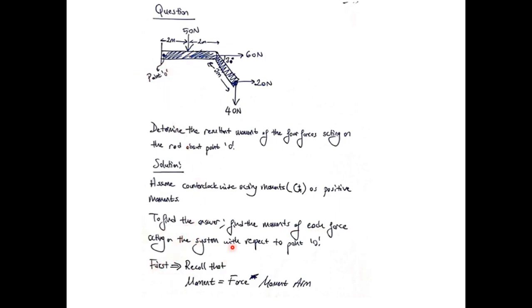First of all, we need to recall the formula for the moment. How do we find the moment of a force? Well, we multiply the force with the moment arm. So we need to identify two different variables. The first one is the magnitude of the force, which is given to us in the question directly. And the second one is the moment arm, which sometimes we may need to find through geometric interpretations. And we need to be careful because moment has a sign. If it is acting counterclockwise, we are going to take it as positive. If it is in the clockwise direction, we are going to take it as negative moment.